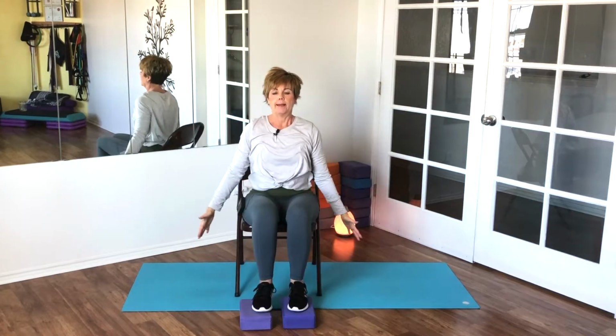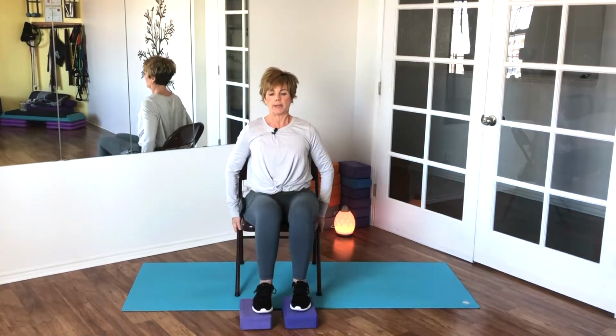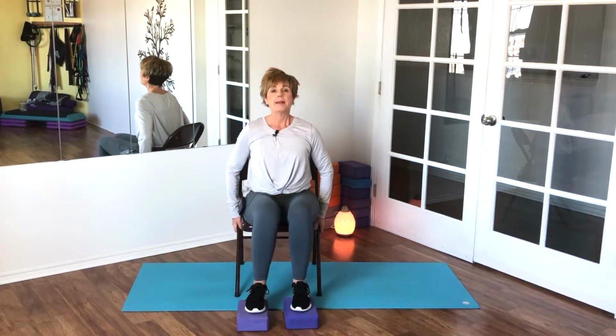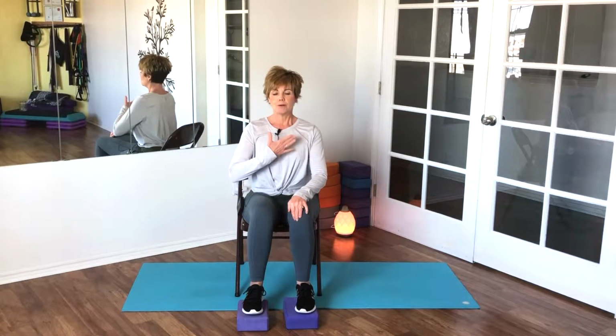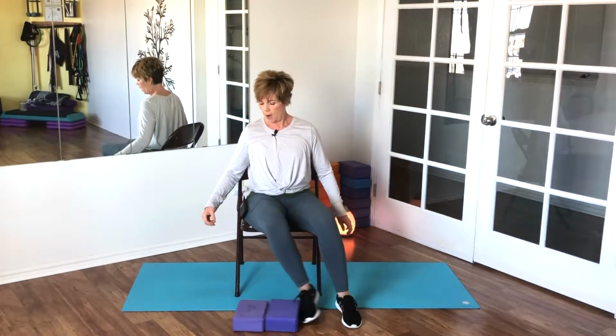Pull that belly in. Another option is having your hands in front of your heart, or when you're first starting out, hold on here to the chair legs. That helps you a little bit with your balance and your core. And we're going to do 3, 2, last one. Here we go. Let's take a breath right here. Pull that belly in. Notice how your heart rate is a little elevated. That's exactly what we want, to get that core strong and get that core working. So from here, we're going to move the blocks.